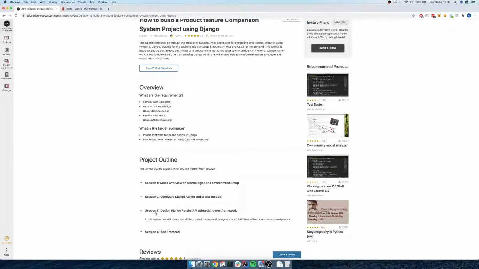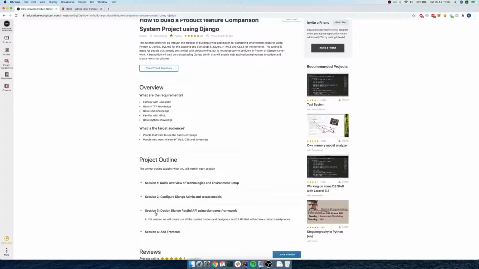So in the last session we created the models. As you've seen, it was really simple to do. You just needed to create the classes and not much more, and all the magic was done by Django to write those objects to the database.